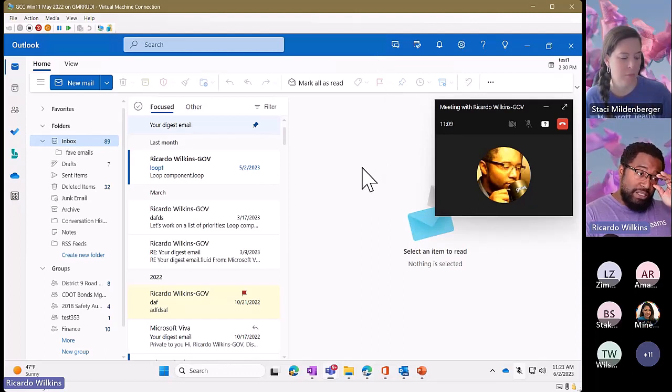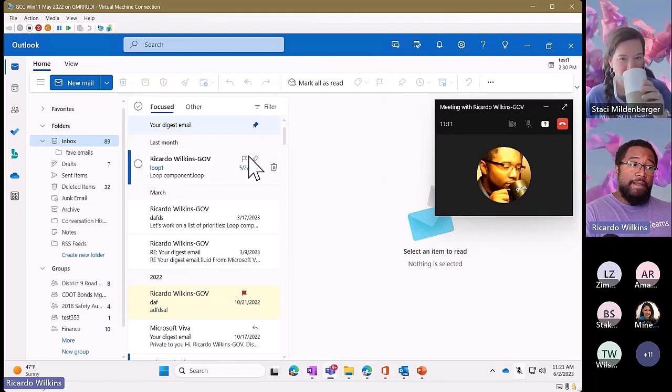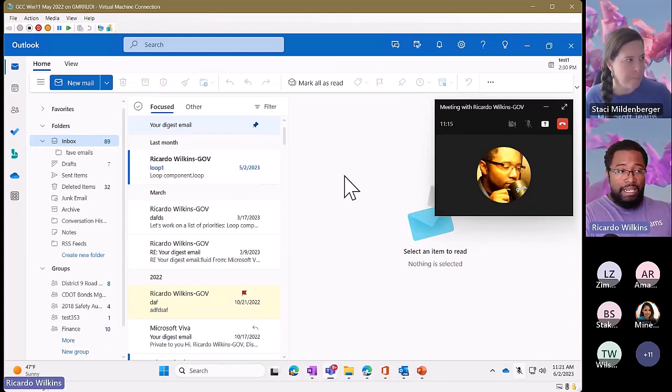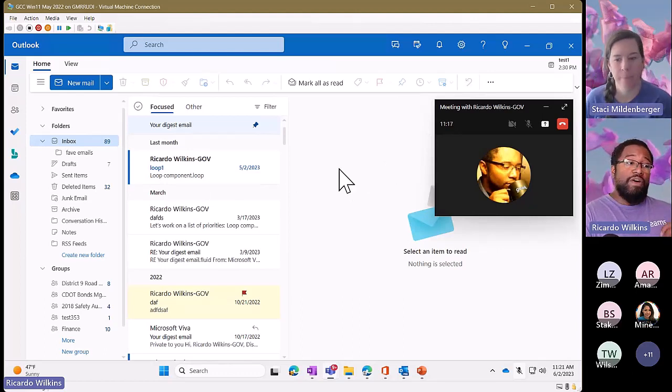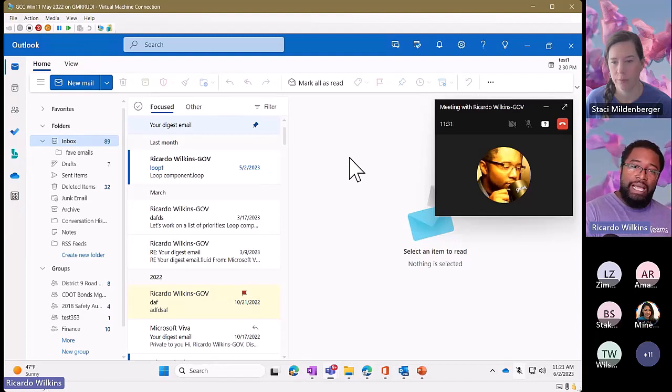Biggest case in point: hitting join on a meeting in this new Outlook will immediately fire up the actual Teams meeting and the Teams client. If you're in a browser, depending on your settings, you might see it try to hit the browser and then ask you if you want to open up the client. So it's really treating it like a web browser that you clicked in versus a native one.